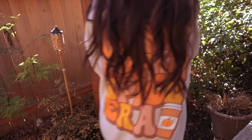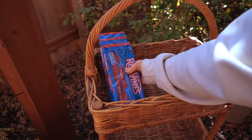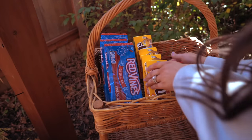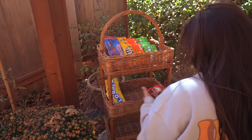Now I'm going to do some setting up outside to give some movie theater vibes. I thought putting a little concession stand to the side of where we're putting the screen would be fun. I'm using one of my thrifted baskets and I thought it would be perfect to display different treats, and I'm going to place our skeleton behind it to make it look like he is serving the treats.